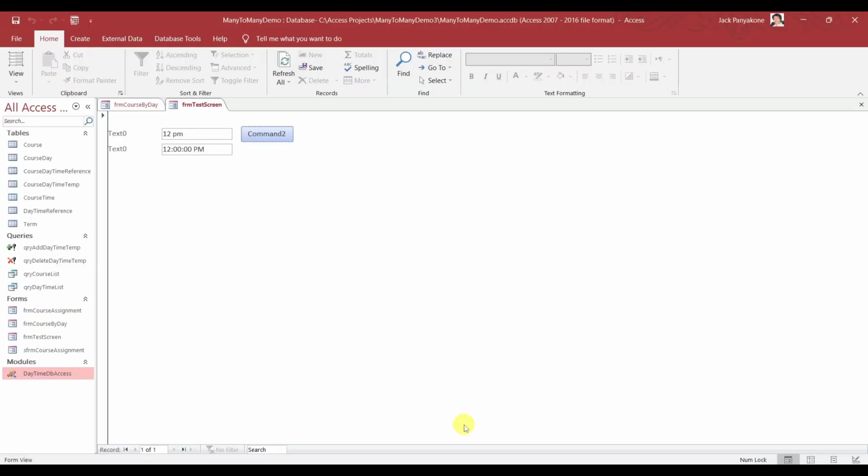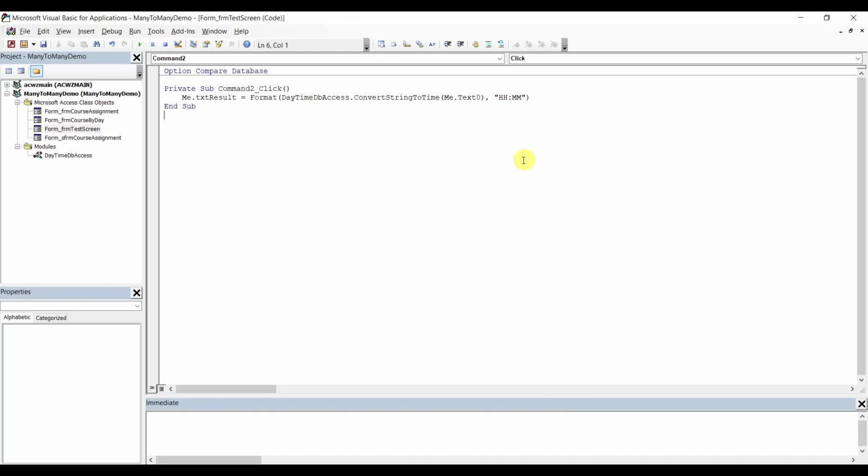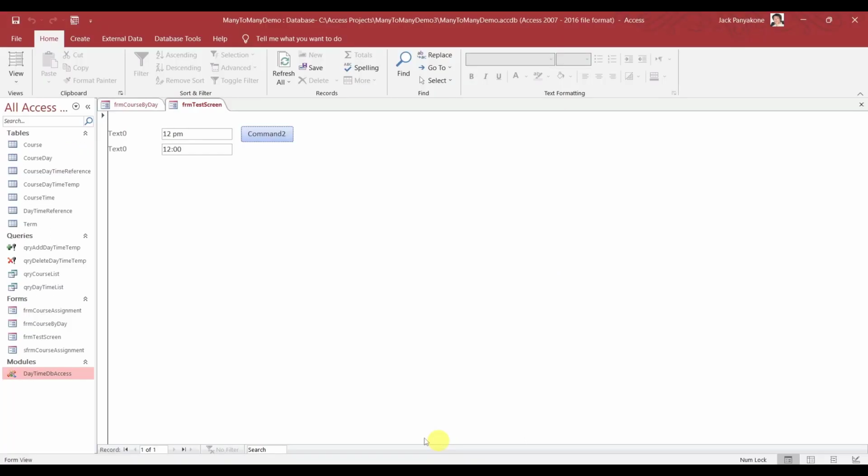Let's see what it gives us now. 12. Now, if we add AM, PM, let's see what it gives us here. Perfect. You see that? If we make that guy a 10 o'clock AM, you see that? That's time. That's how we convert it.